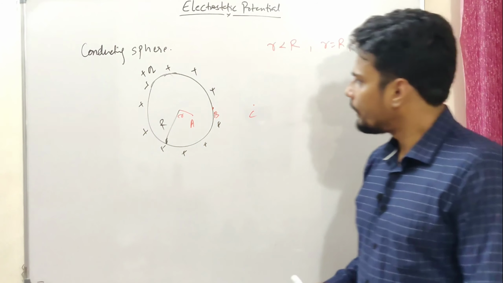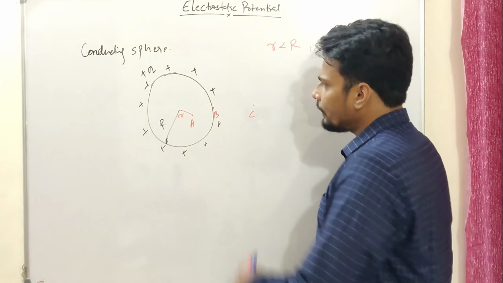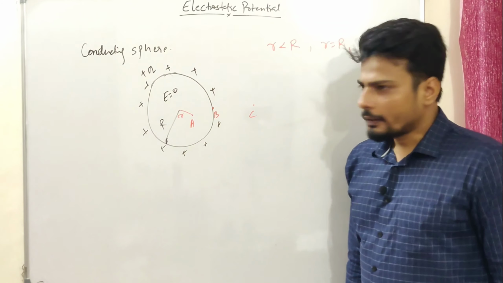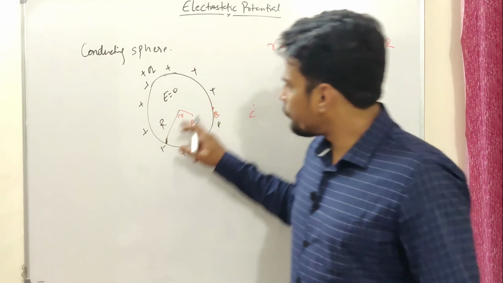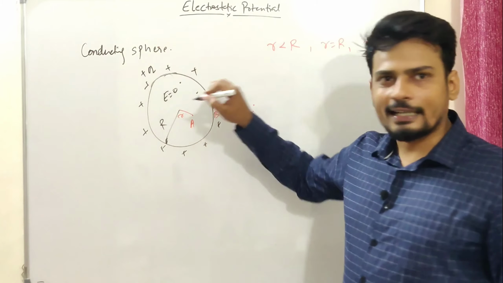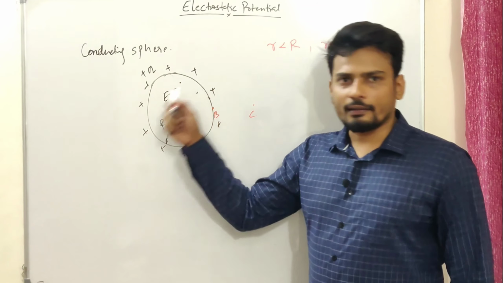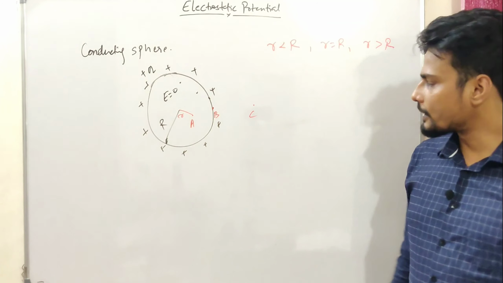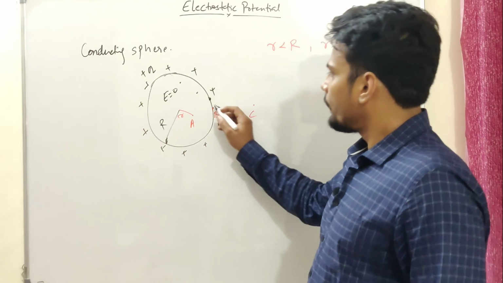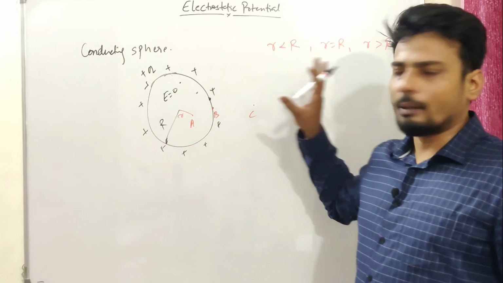All right then guys. If it is a solid metallic conductor, then the field inside this will be how much? 0. Now since the field is 0, there won't be any work done required to move a charge from this point to any point inside the conductor. So all the points inside this will be at equal potential. I've discussed it in the beginning also. So whatever potential we have at this point will be the same potential prevailing at any point inside the sphere.